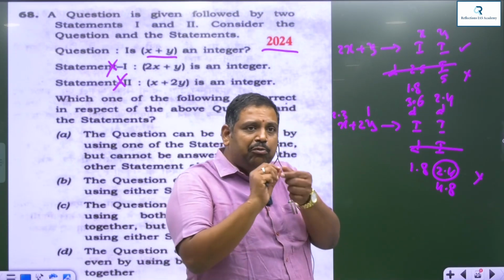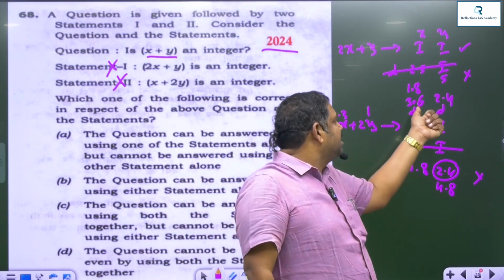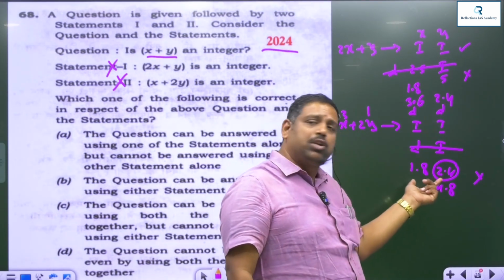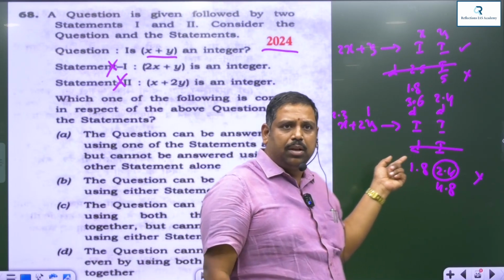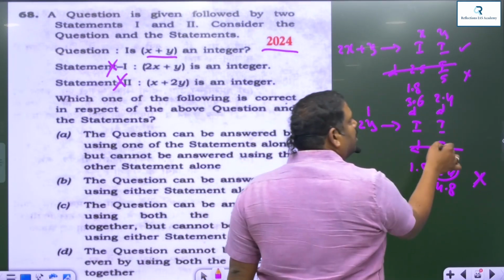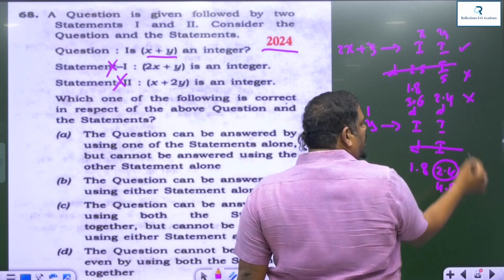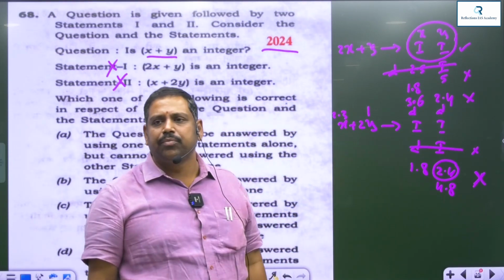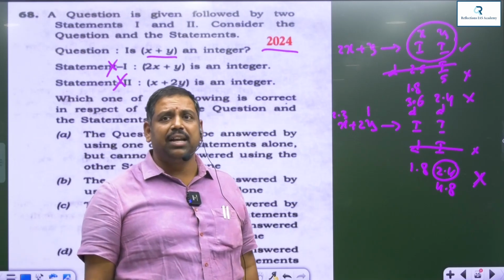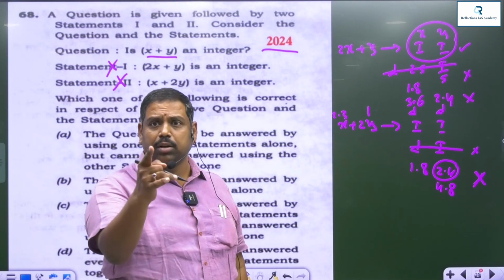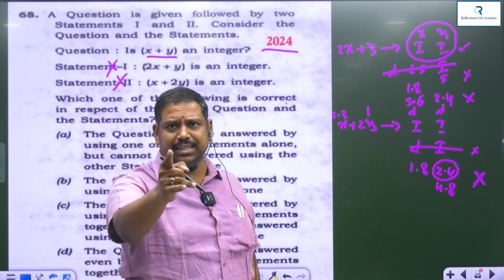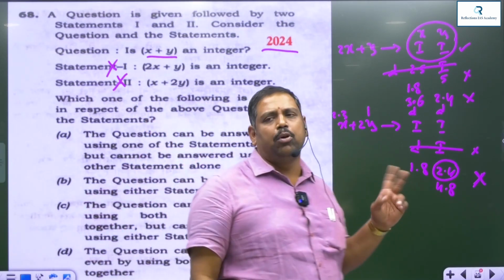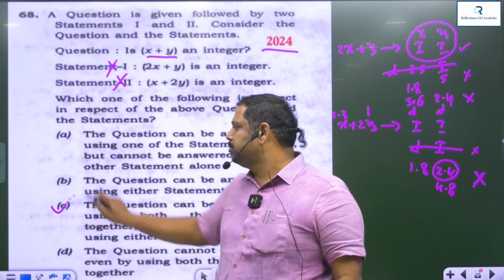In the previous one, I have framed in such a way that if I double, I'll get some number, balanced. I have balanced here. Yes or no? This time reverse balancing is possible or not possible with the same numbers? Not possible. Means the other case is possible or impossible? Out of the 3 cases, these 2 are not possible. That means that the only possibility is that x and y both are integers. If x and y both are integers, definitely x plus y is also an integer. You got the conclusion, which means the data is sufficient. When the data is sufficient, using the first one or second one or both together? Both together. Both together means answer is C.